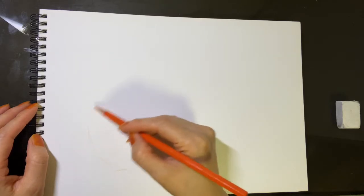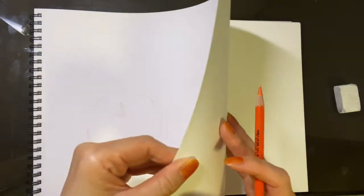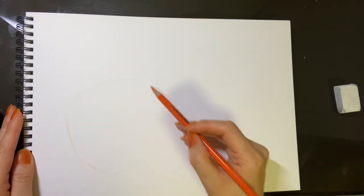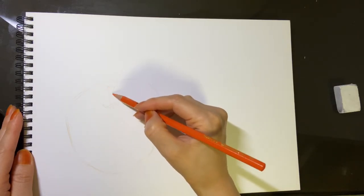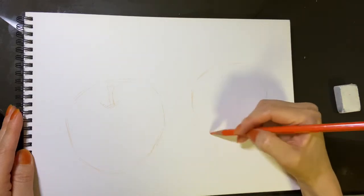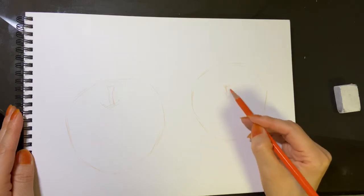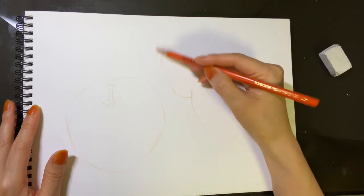First time I felt the apple sketch was too small, so I turned the page. When I sketch the object, I usually use straight lines even for round objects to figure out the aspect. From now on, I'm going to make three different directions of apples — those are facing two different directions and angles.